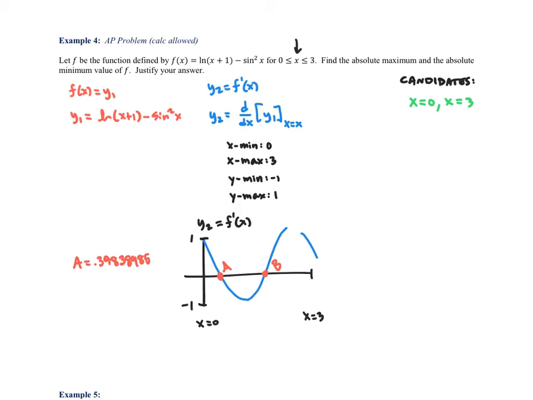Now I'm going to store this, and how you do this is immediately after you press enter the third time, because it asks you for left bound, right bound, guess. Once you press enter for guess and it gives you that answer, it is storing that x value into your calculator as the previous answer. So go to your home screen and press second answer or second negative symbol, and it'll pull that value 0.398388985. And I want you to press store, which is down near the on button, and alpha and the math button, which will store it as A. Okay, so now what we've done is we've done store alpha A. So now A is equal to that value. We're going to use that in just a minute. It's going to help with our calculator.